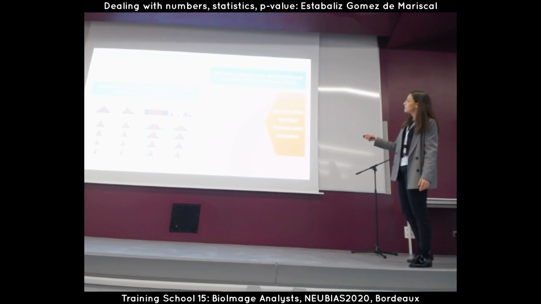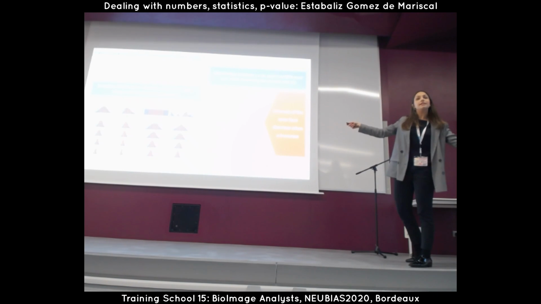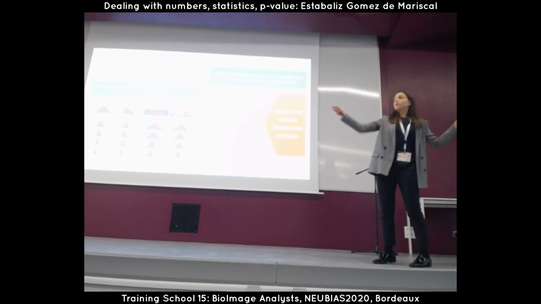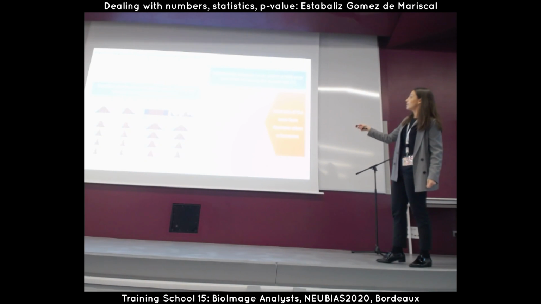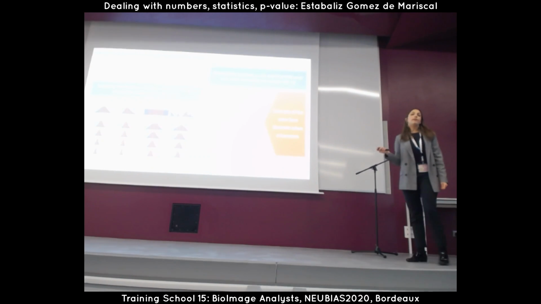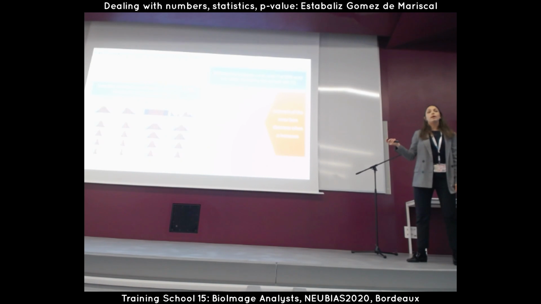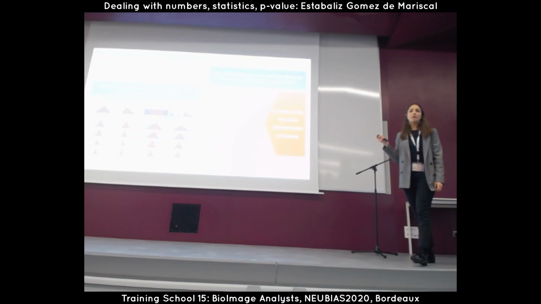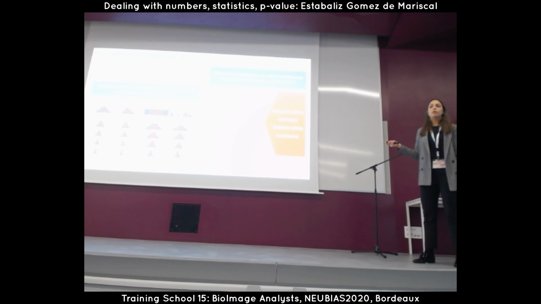Also, if we look at the confidence intervals, if the n is very small, the confidence interval is very large. We have a lot of uncertainty, so we cannot know where is the 95% of our confidence, so we need a very wide range of values. If our n is very high, the confidence interval and the standard error are very small. And this is a very common way of cheating in your data, and of cheating when you are doing visualization. So whenever you see error bars, just think about the size of the data and how the people who did this work got them.